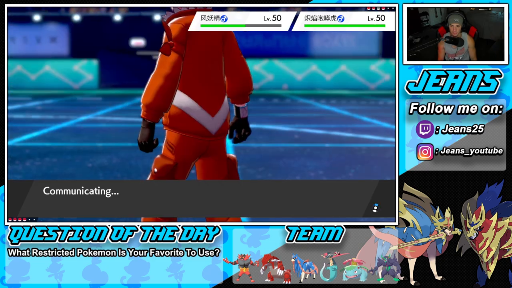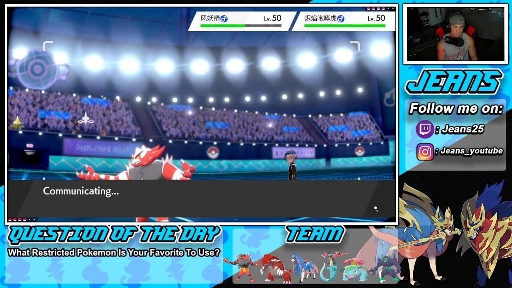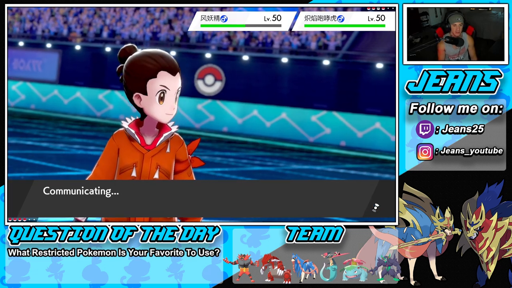Protection. Cool. So we're hoping he's faking out my Zacian. If not, it's no big deal. I just need to protect Zacian this turn, because I can't have that threat of him faking me out.